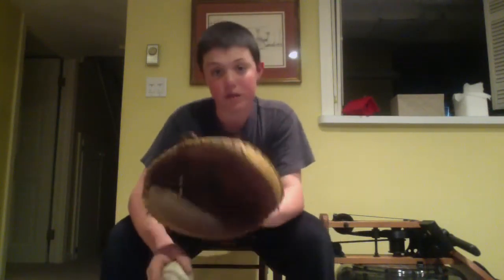On to my last glove, my catcher's glove. Everybody has this glove, or a lot of people have this glove. It's actually the original model of this Gold Glove.